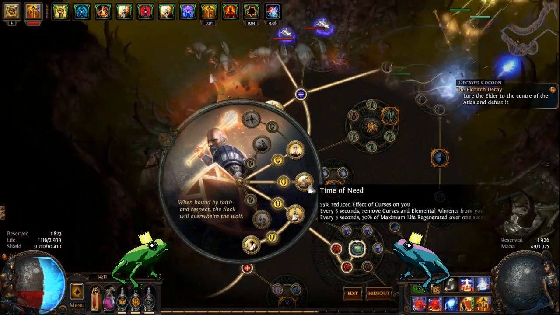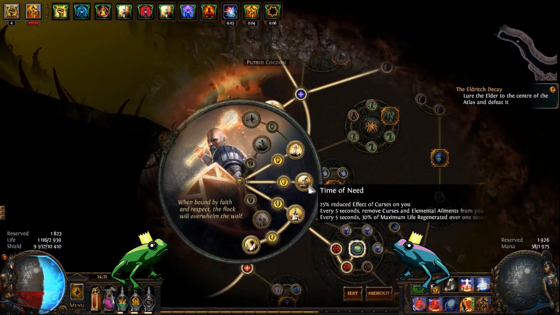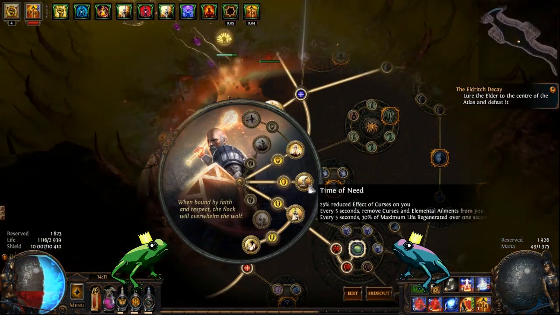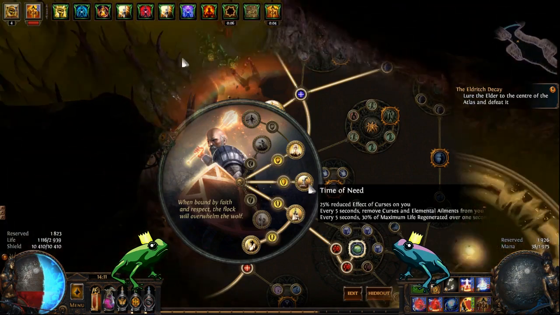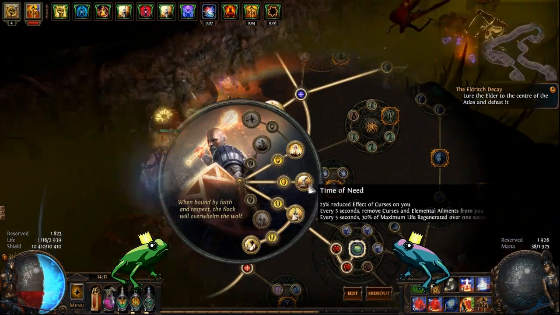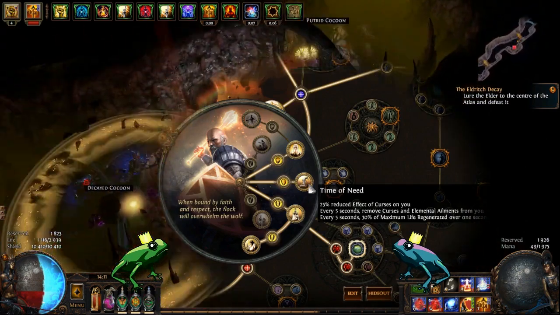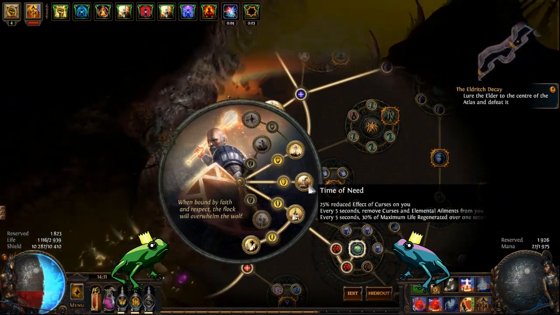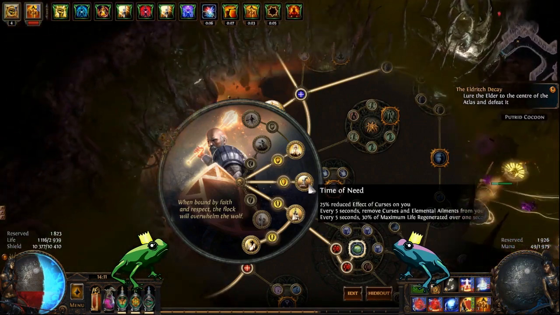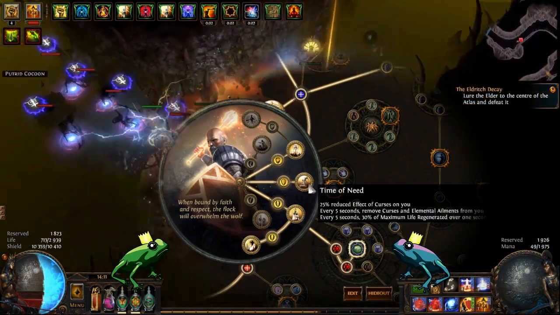Next up we have Time of Need, which is pretty much a staple for a lot of Righteous Fire builds. Basically what we're gaining from this is burst regen and also just some curse removal and ailment removal. But mainly that burst regen. We basically recover 30% of our life over 1 second. Or in this case our energy shield, because Zealot's Oath does affect this, and that happens every 5 seconds, so it equates to about 6% regeneration, but obviously not all at once.